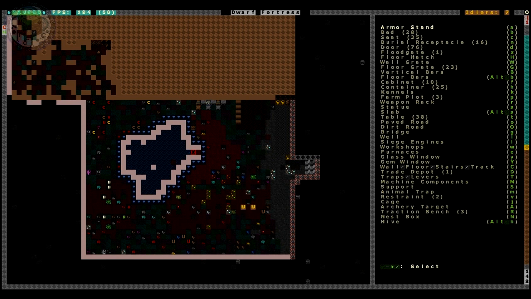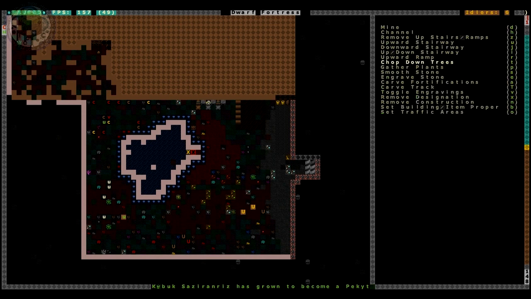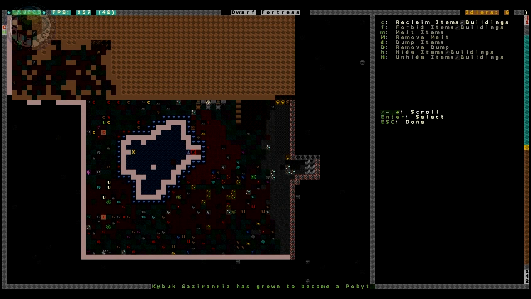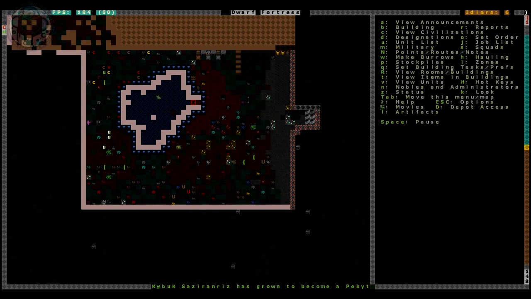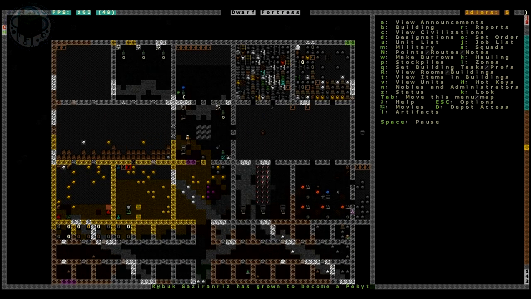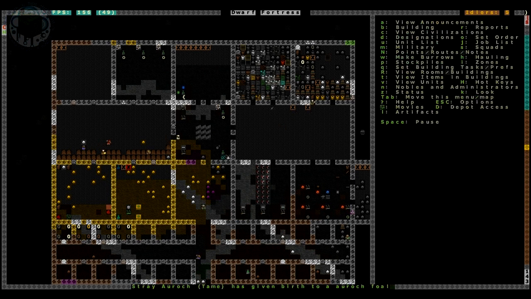Traction bench is capital R. Needs traction bench. No, I don't have another one. Oh my god. It's totally grown up to be a packet. We're going to collect everything down here just in case there's something down here that needs collecting. Could have swore there was a thing to collect ammunition. Is anybody making ash yet? Nobody's making ash. That's great. I have 7 idlers.